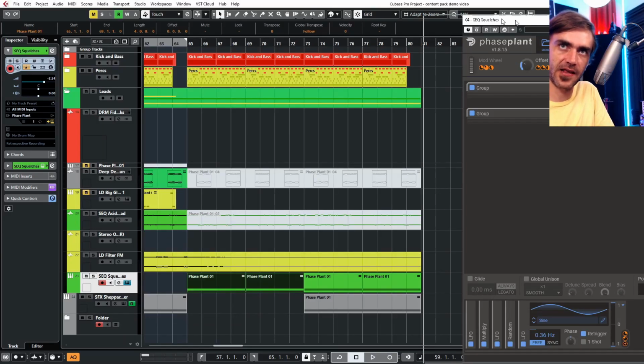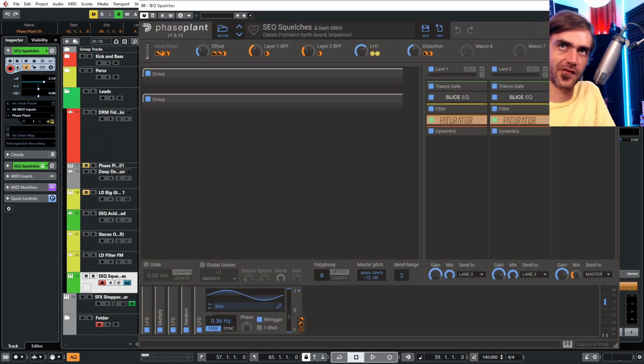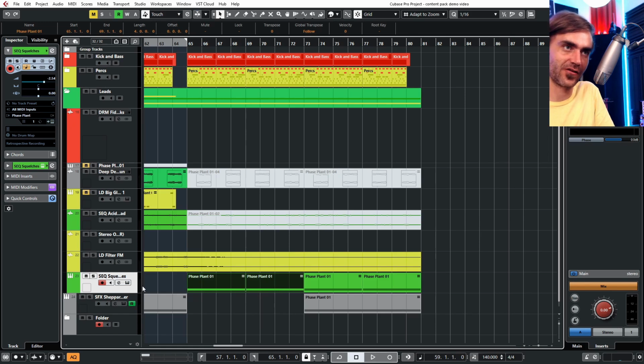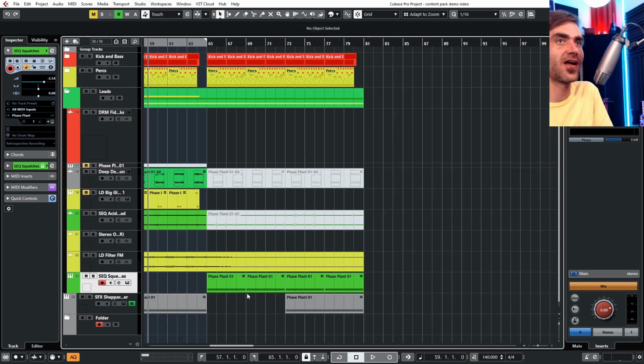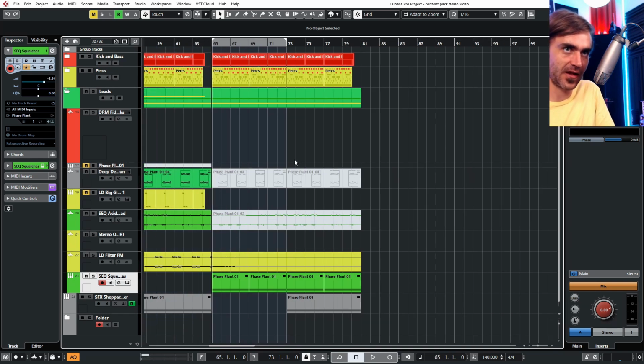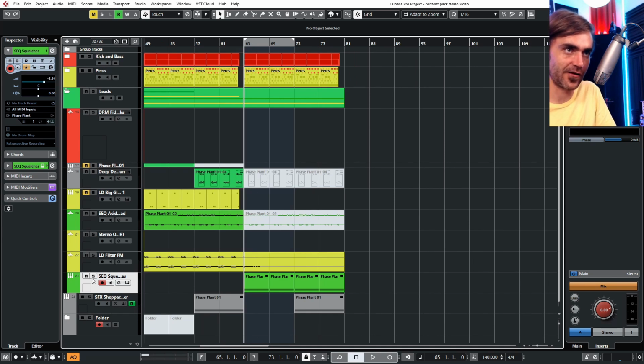Another favorite of mine, SQUELCHES. So this is just a squelch generator and works in a lot of different contexts. You just pitch it to the pitch of the track and let it do its thing. Play with some macros if you need. And yeah, this is what it sounds like. And then we're going to play with arranging the whole track, and I'm going to show you at the end of it what it all sounds like together. So yeah, let's listen to the sound.